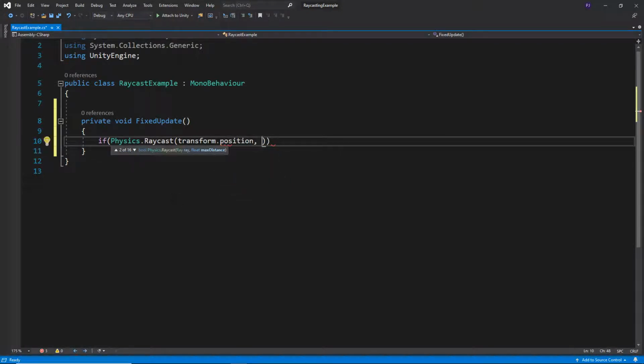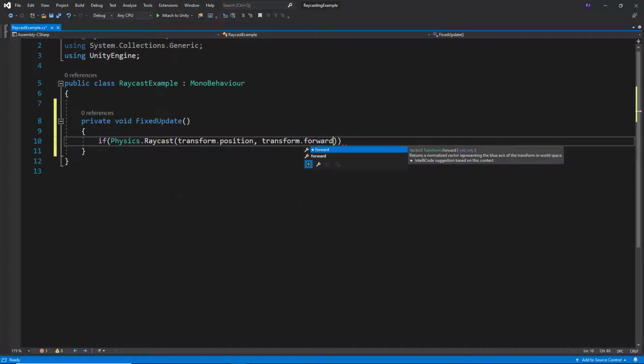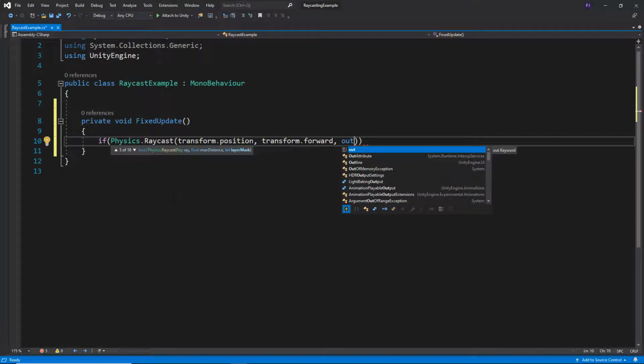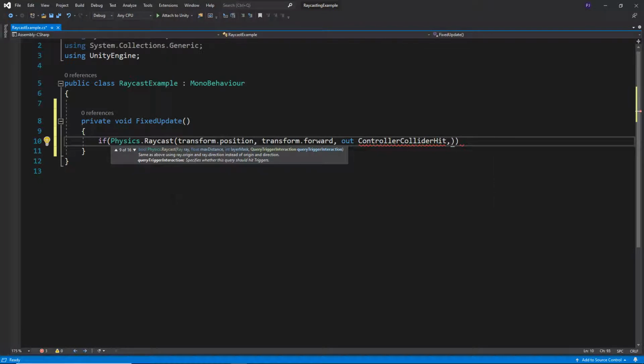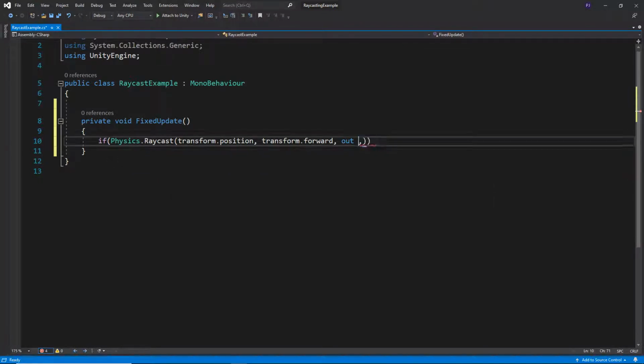We want it to fire forward out into the world, so we're going to say transform.forward, and then we want it to hit something, so we want to say out. We want to register it into a variable called hit. Now, oops, it doesn't recognize that, which is why it's auto completed.